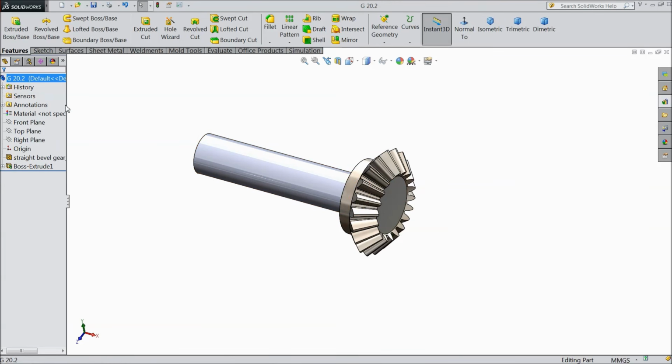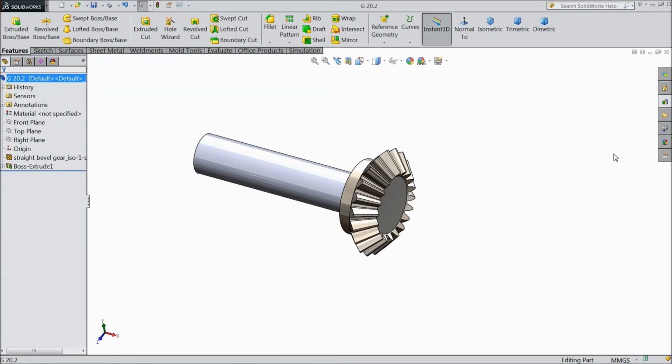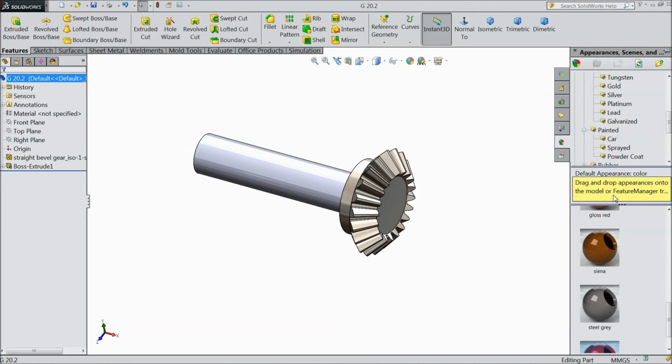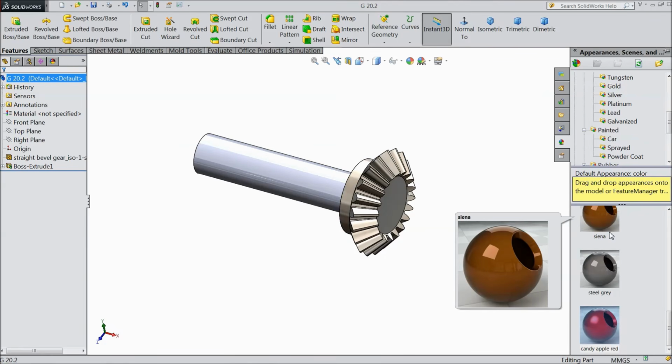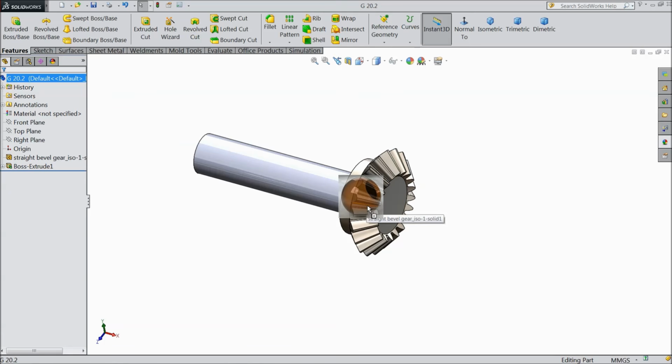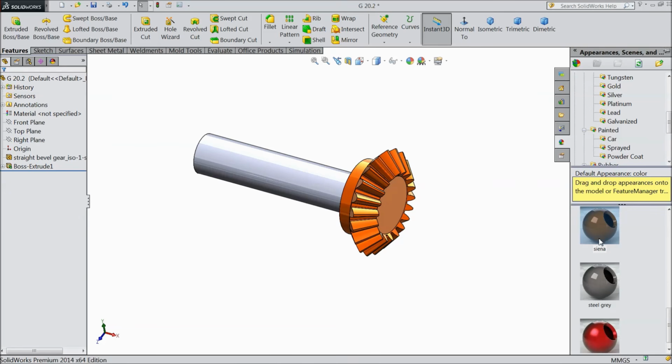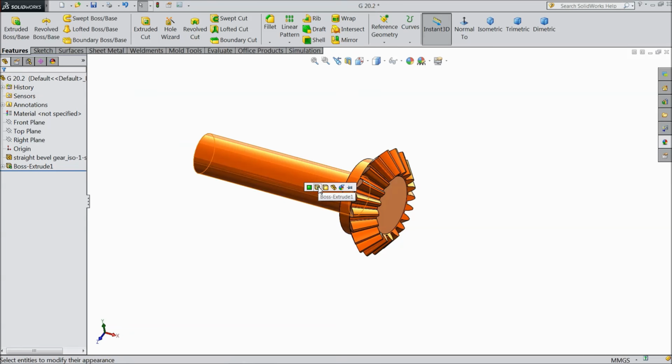Now select the whole body and let's assign some color. The same, assign to this body also.